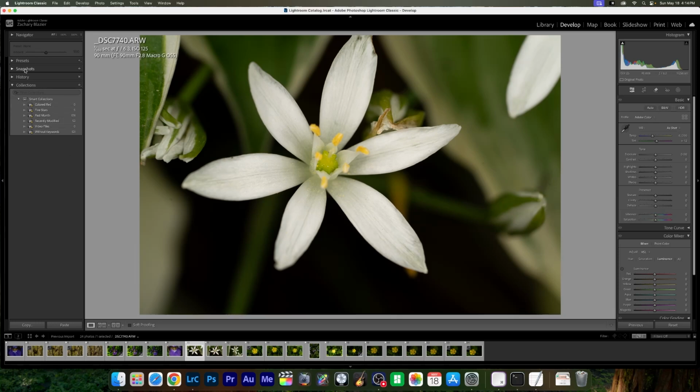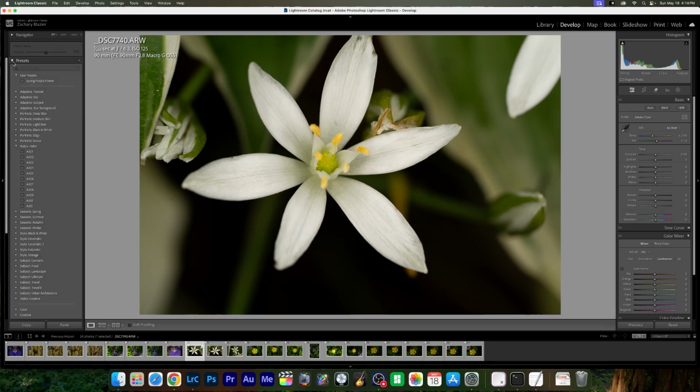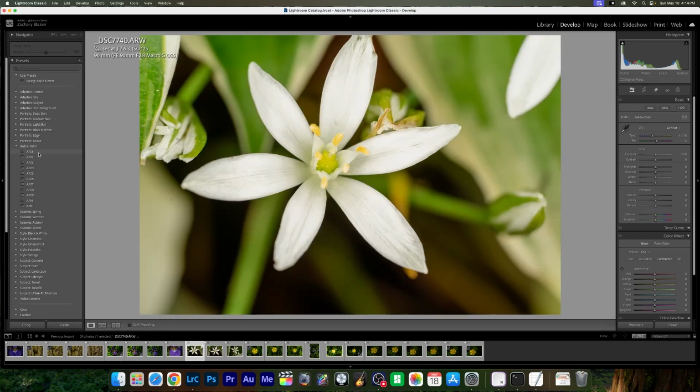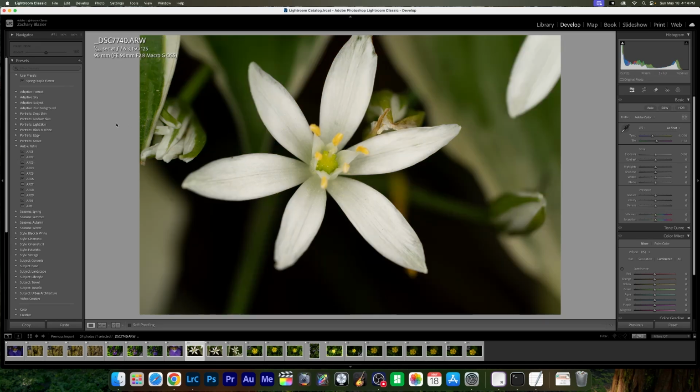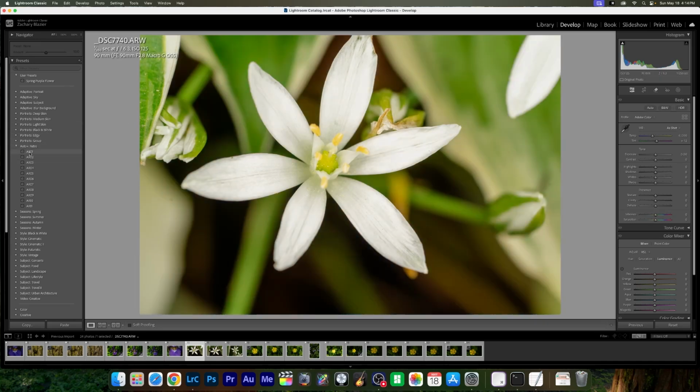If you don't see the presets immediately, you may have to open the drop down, and here you can see the entire list of sorted presets. I've got one open already. And if you notice, it's applying that preset as soon as I hover over it. I haven't selected this. If I move my mouse, it reverts back. But if we want to apply a preset, all you do is click it.